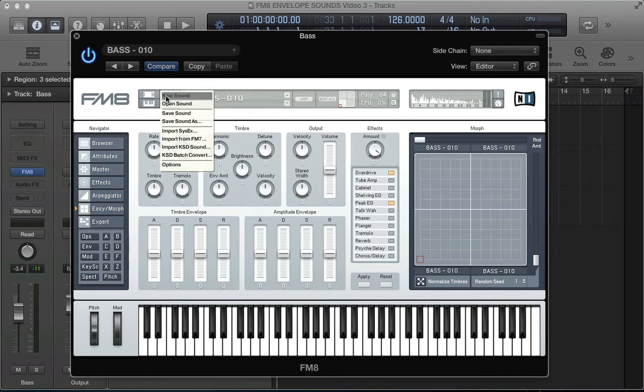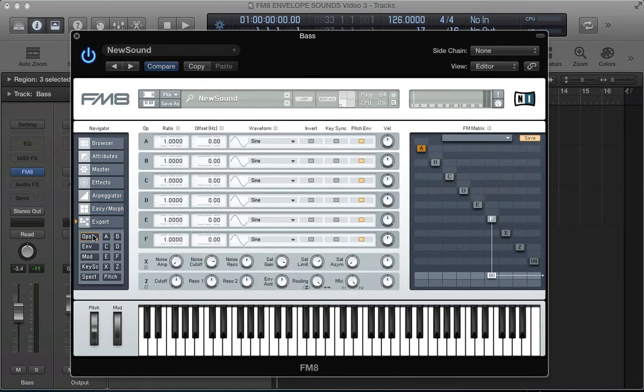So let's start off, create a new sound in here and just get a nice timbre together. So I'm going to route all these operators, going to use all six operators, route them all through the filter. So F going into Z at 100, Z going to the output at 100, push the cutoff up so we can hear the nice top end in the sound as we're building this sound. So let's change operator F to a sawtooth and key sync it as well.